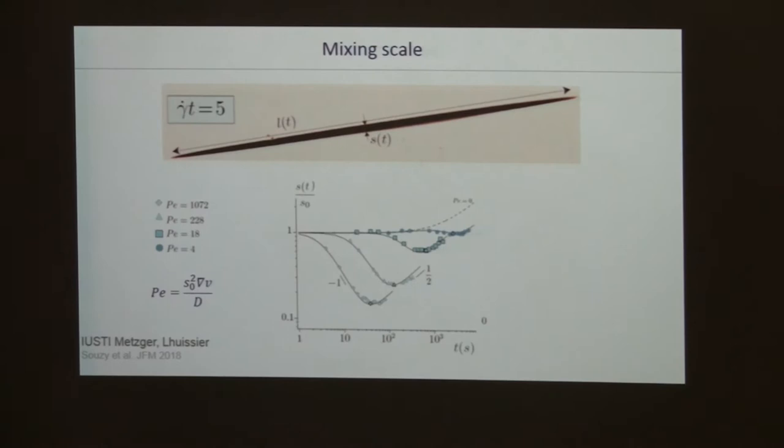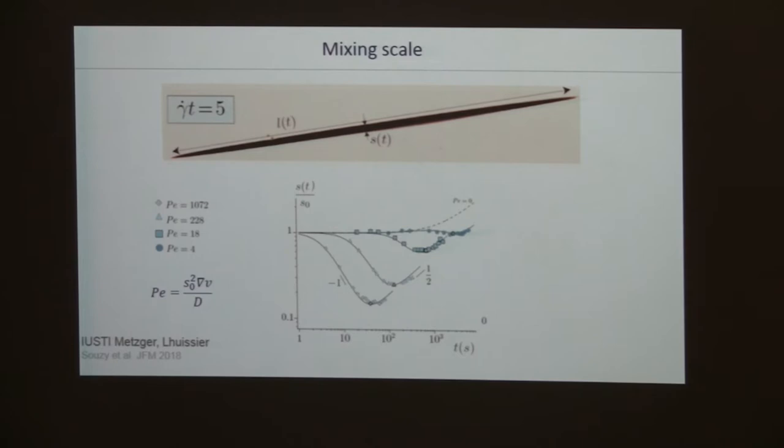So what they have measured here very carefully is the width of this line, which is shown here, for different shear rates, which are defined by this Peclet number. And what you see is that this is the width of the tracer line as a function of time. For different shear velocities, this is the strongest shear and this is the smallest shear. And this would be no shear, so then it would just expand by diffusion, square root of Dt. And what we see is that the main effect of the shear is actually to compress the width of this tracer line. So why is it compressing?